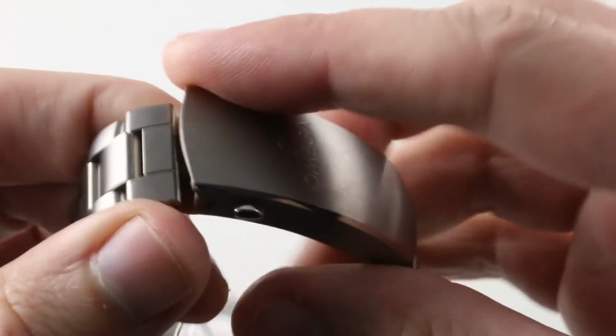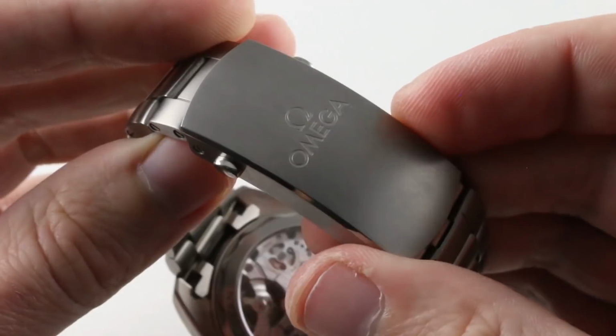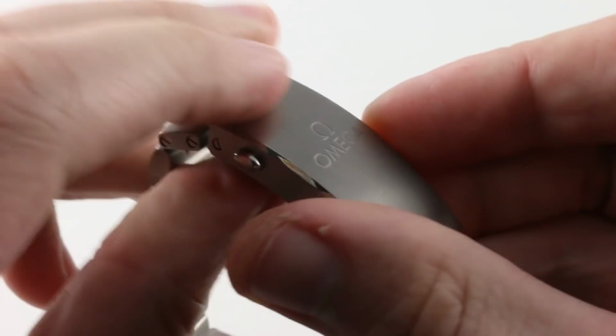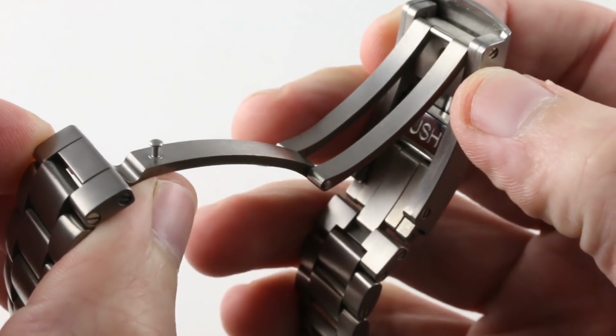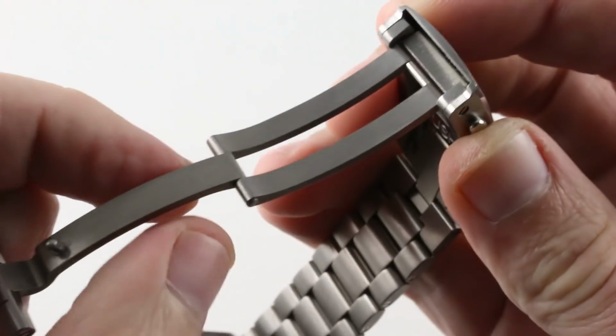The clasp is a nicely made piece. You can see it is very solid. Much like its steel counterparts on the Seamaster 300 meters, this is a confidence-inspiring component because, first of all, it's machined from a solid. So it's like a solid ingot of titanium that's become the clasp rather than something stamped into form. Second, the single swing arm likewise is machined and very solid.